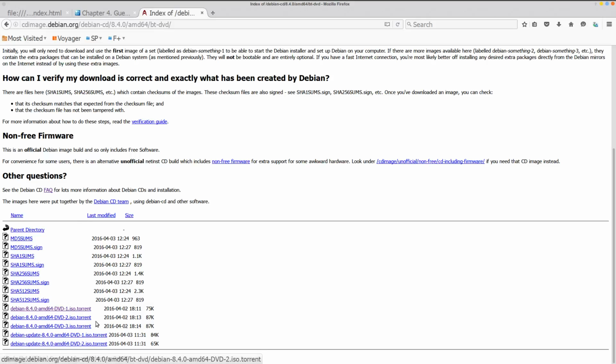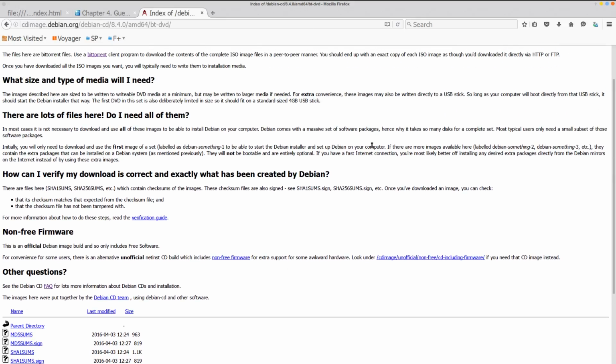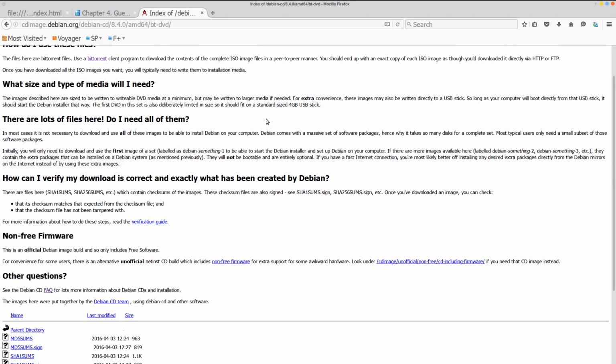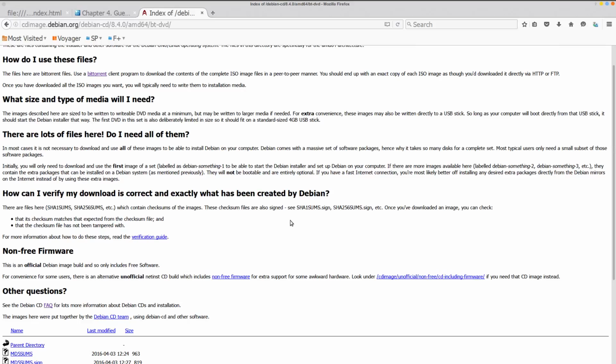And how I know about this, if you read up here, it tells you right here, the first images of sets. Any additional are not bootable. So just the first one is bootable, is the image.